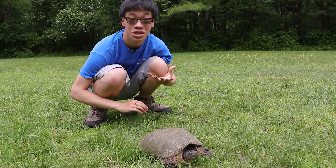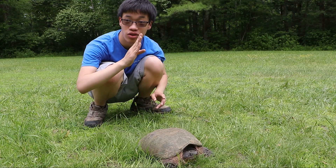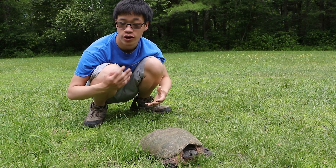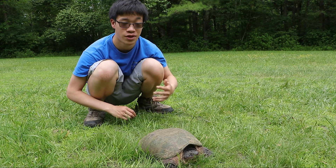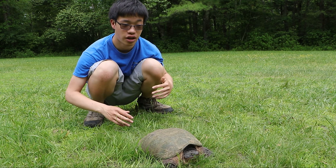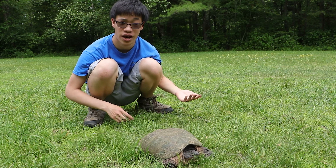Just like most turtles, these guys have two nostrils in the front of their head where their nose is, and they can just poke their little head out of the water wherever they may be, take a big gulp of air, and go back underwater. These turtles can spend an incredible amount of time underwater. You might see one for a couple minutes and then it just disappears, trotting along the bottom and poking up somewhere else, or staying underwater until it feels the threat has passed.